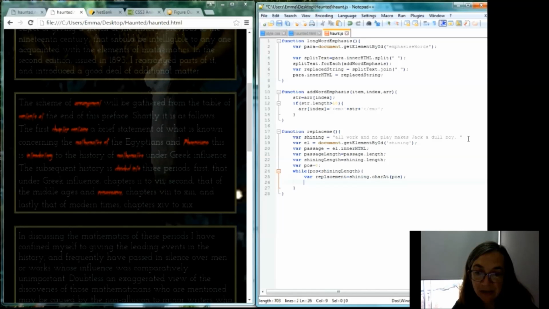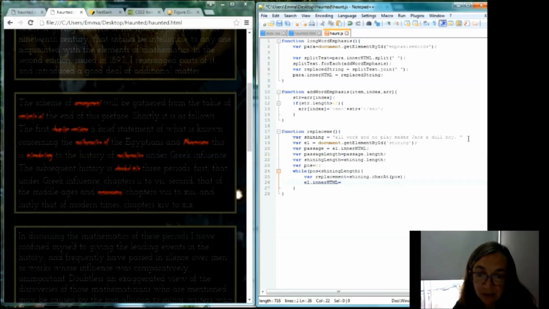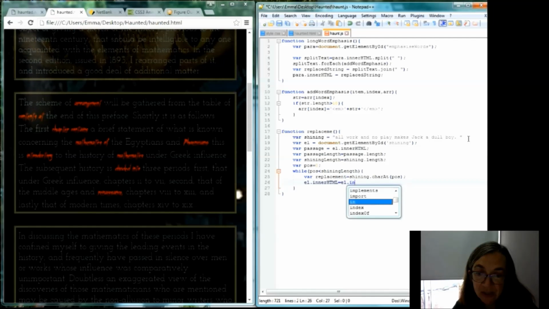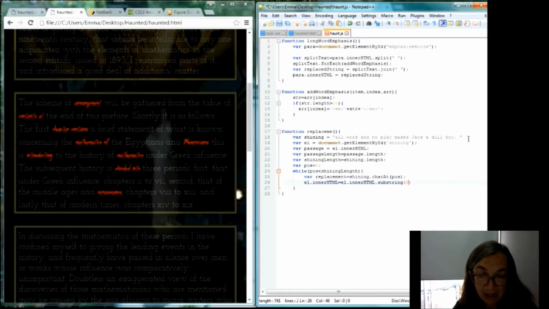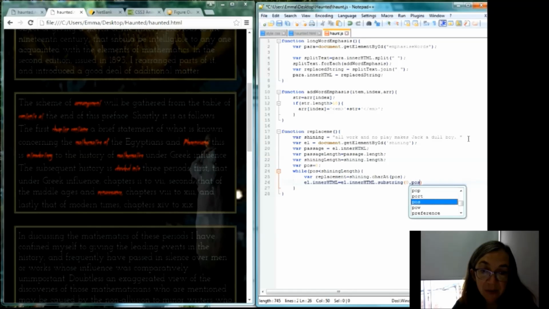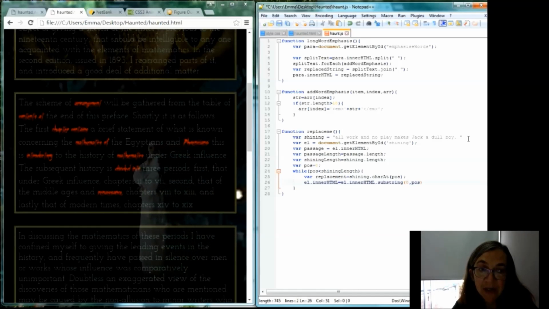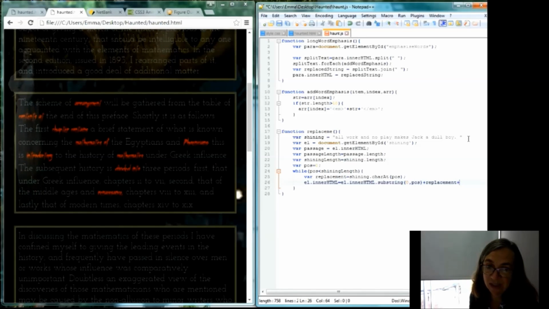For every single character, we will pop that replacement character in the correct place in the original string, which means I'm going to use a string function called substring. I'm going to get all of the text from the original text up to the point that I'm at, up to pos. Then I'll put the replacement character in. Then I'll get the rest of the original text from where I am to the end of the paragraph. And that will be my new text. And you'll see this working in a minute.